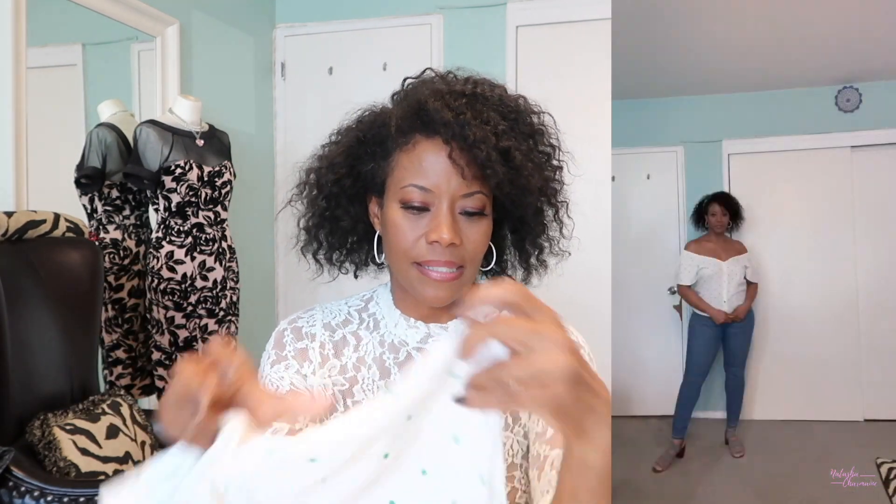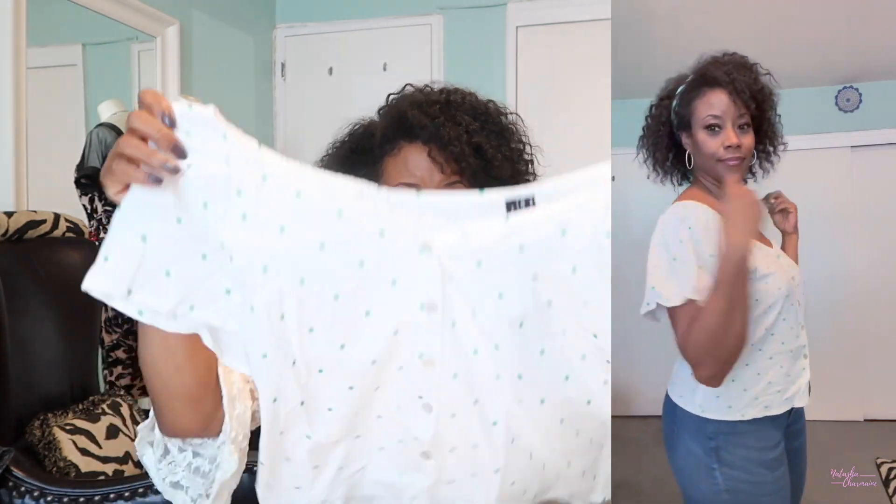I don't think there's too much that you can do with this top, and for that reason it's not really a favorite of mine. It's got a little flutter sleeve and it buttons down in the front. It's cute if you like that kind of thing — it's definitely great for the summer. It's lightweight, it's white, and it's playful because of the polka dots. You can wear this with denim jeans, a denim skirt would be really cute with a pair of platform sandals or wedges. But it's not my favorite, so I'm not going to keep this one — still cute nonetheless.